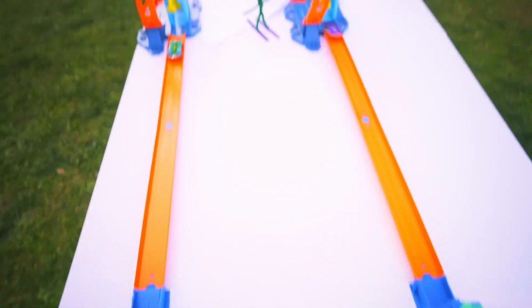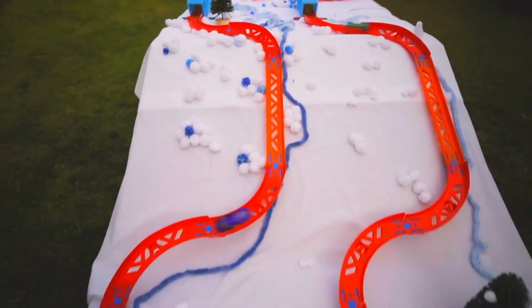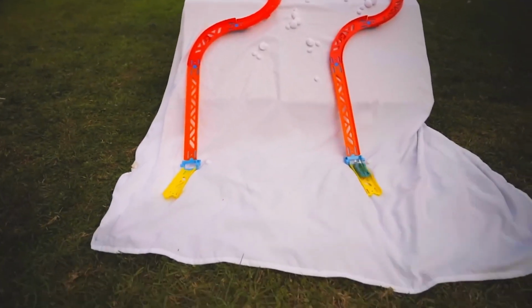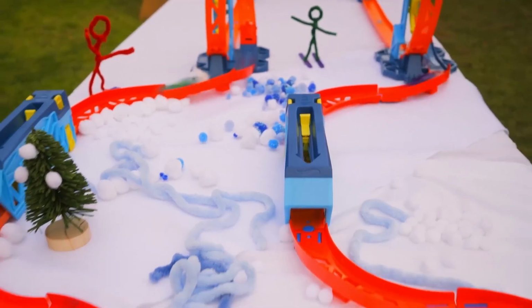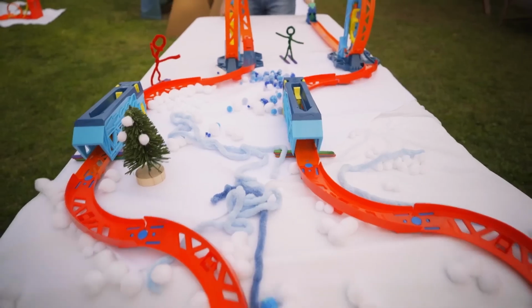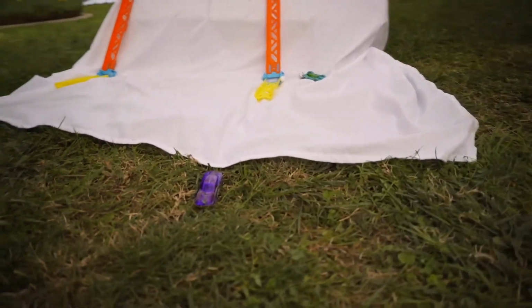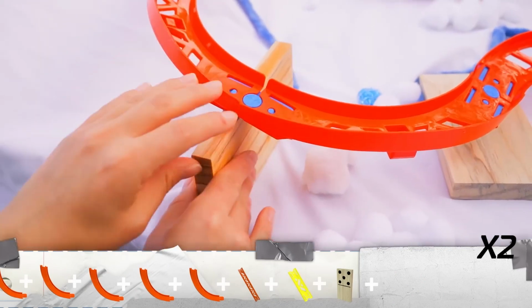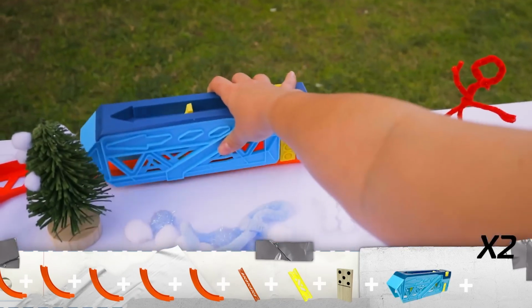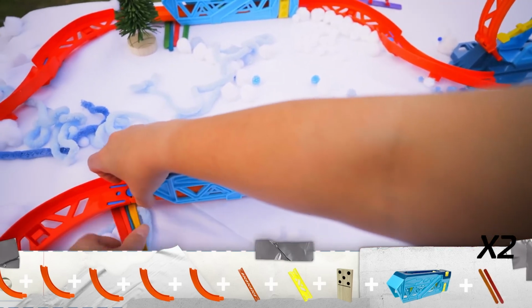He lost a lot of momentum that time. Forward Force just can't clear that last turn. Whoa, too much momentum that time. My cars keep jumping the track. I think we need to even out these tracks. I'll add a few stabilizing blocks, a couple more boosters, and I'll use these popsicle sticks to smooth out some bumps.